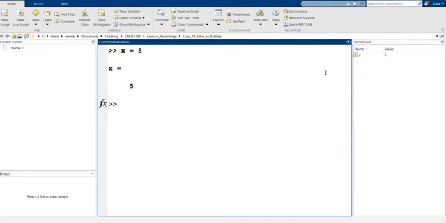Let's say I write y equal z plus 2. You can see z is not a recognized function, so anything you use on the right side should be defined before you can use it. That's not going to work. And the left side should always be variables.